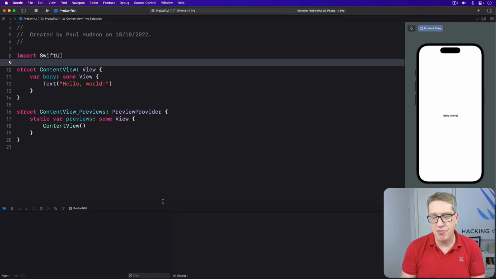You've seen how preferences allow us to send data up from a child view to its ancestors, and it's down to us to decide what to do with that data, if anything at all. Well, SwiftUI provides a handful of specialized preference modifiers designed specifically to make it easy to share sizing data and use it. To show them off, we're going to make a simplified version of the Airbnb toolbar.